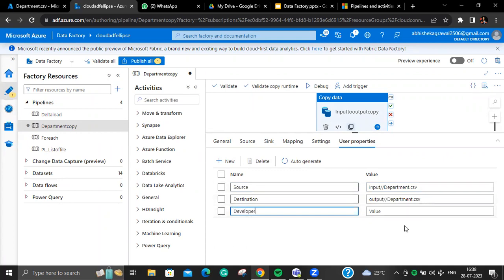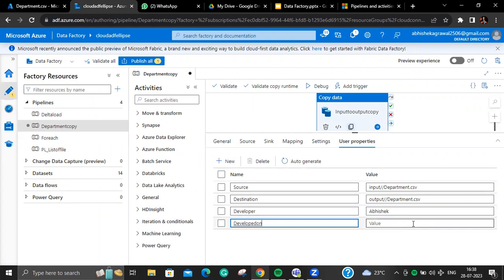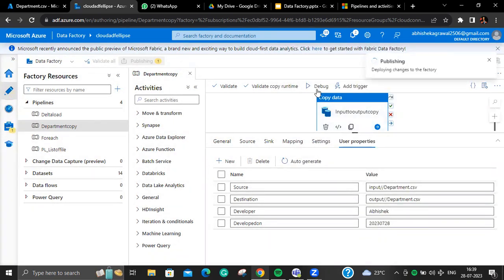Developer is, suppose, Abhishek, and then add extra information: developed on 2023/07/28. Anything you feel is important for a debugger to know, you can add as notes. I am publishing this now, and if I trigger it now, I will see the user property directly.